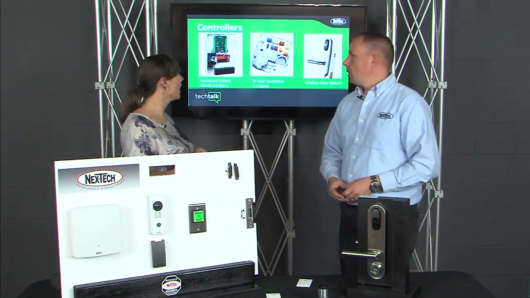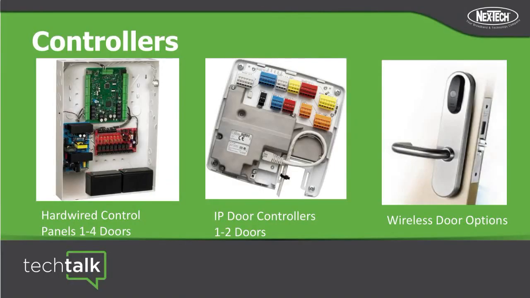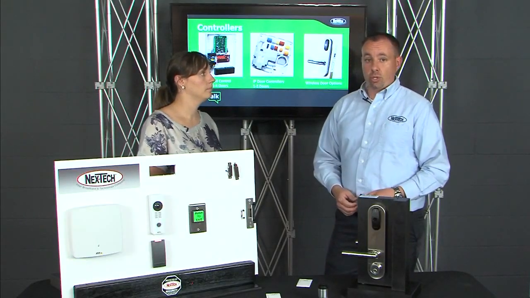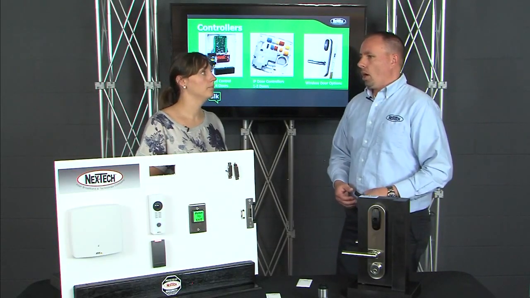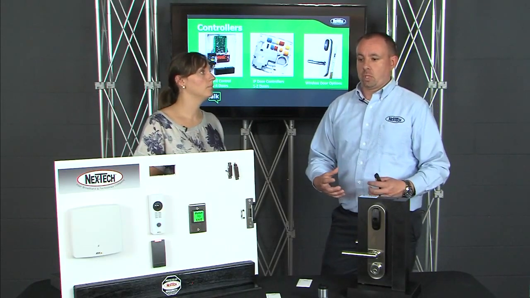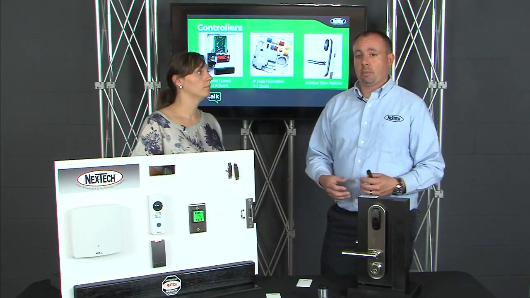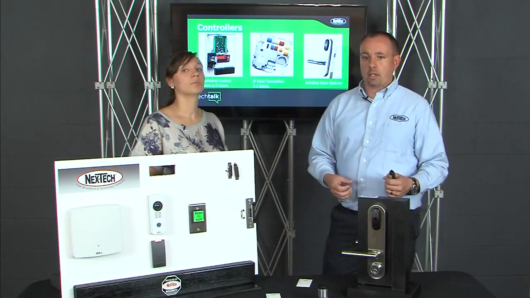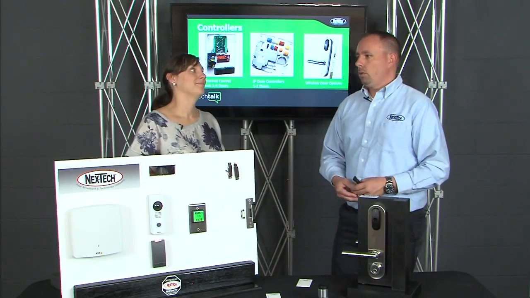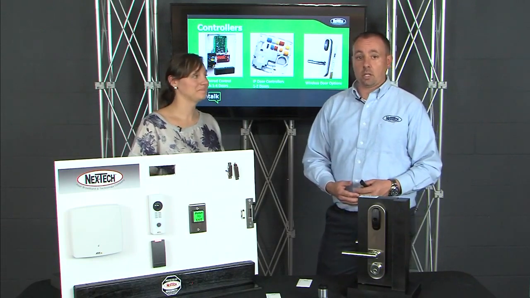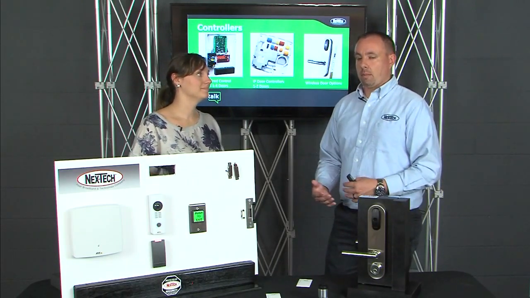Great. Okay. So getting a little bit into the hardware, right? And those are some of the things that we see here. Yeah, in designing a system, there's lots of different things that come into play when we are making a recommendation to the user. So depending on how many doors you're looking for in a system, the building construction or the makeup of the building. If we're talking block walls and hardened ceilings, we know that running cabling to some of those areas is going to be difficult. So a wireless option might be a good fit.